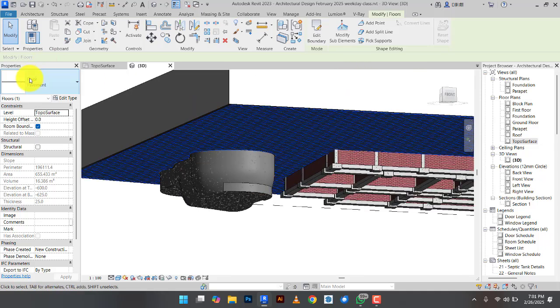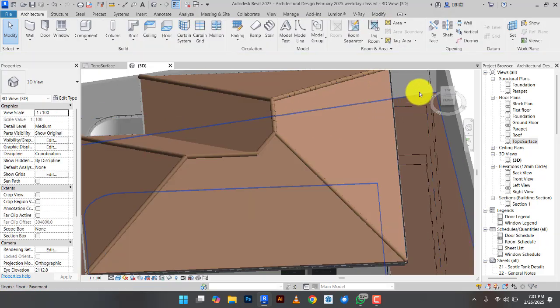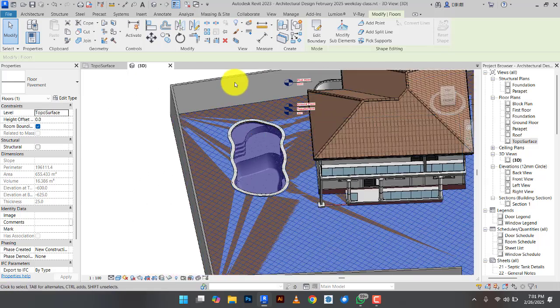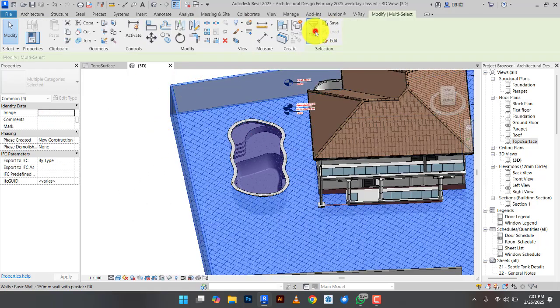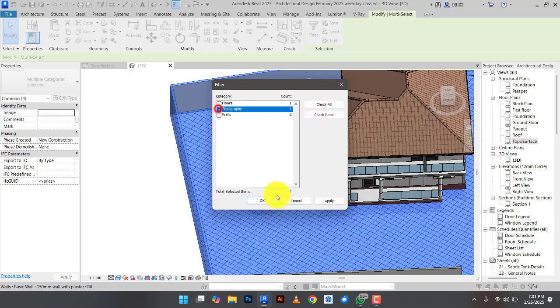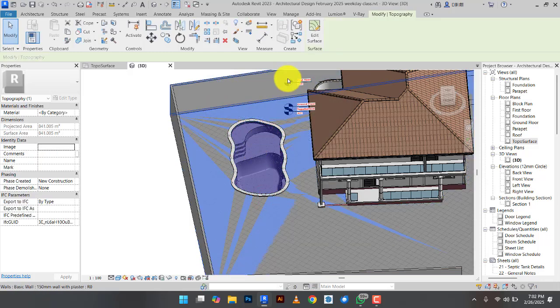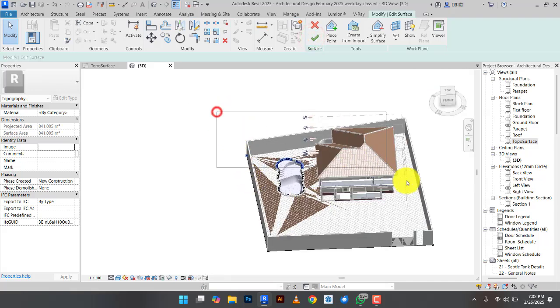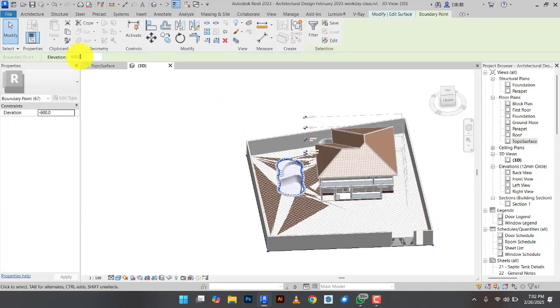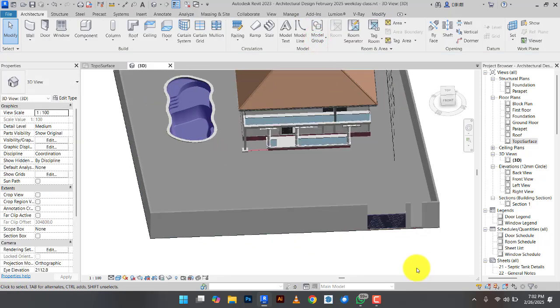So you see when I click, it selected floor. It means that's not the topo. So you have to see if you can get a topo to select. This is still floor. So I'll do this. Filter. Check now, topo. Click on OK. Topo is selected. Edit surface. Then I'll select the whole topo point and reduce it by maybe 10. I just want to see the pavement on it. So instead of doing 600, I'll do negative 610. I can click outside and see the work. Then now I click on accept. And you have this.